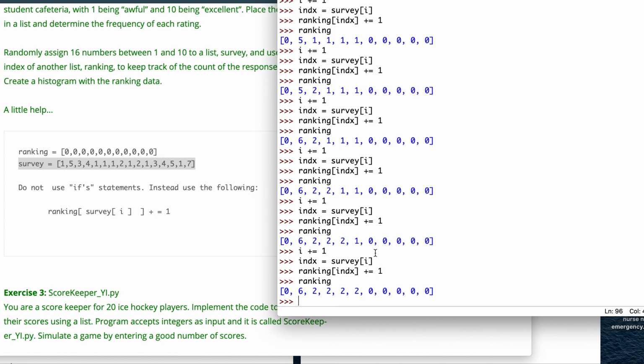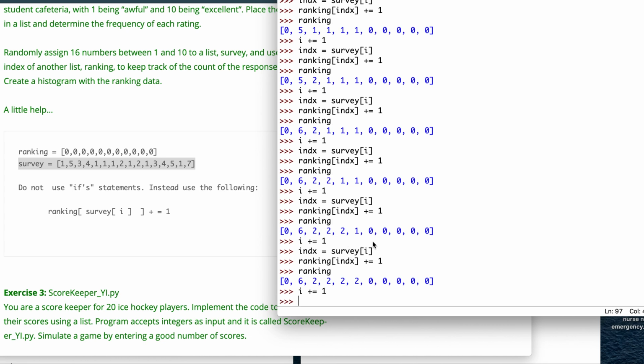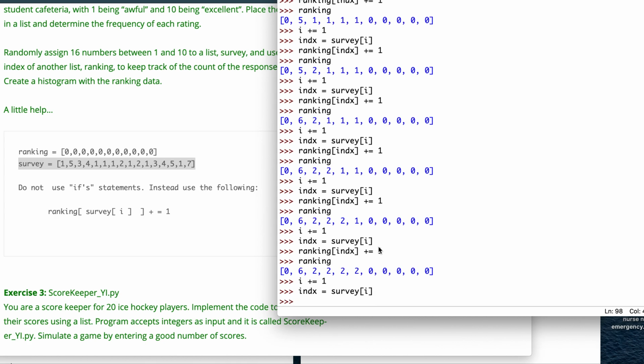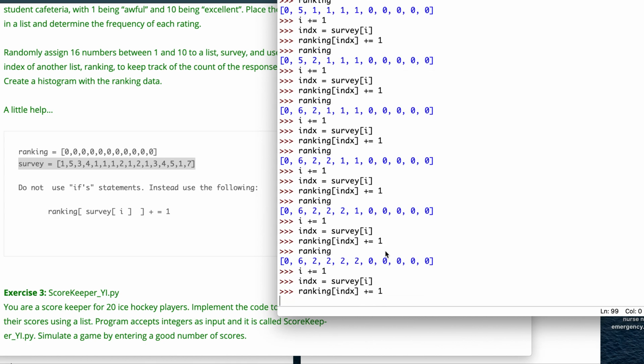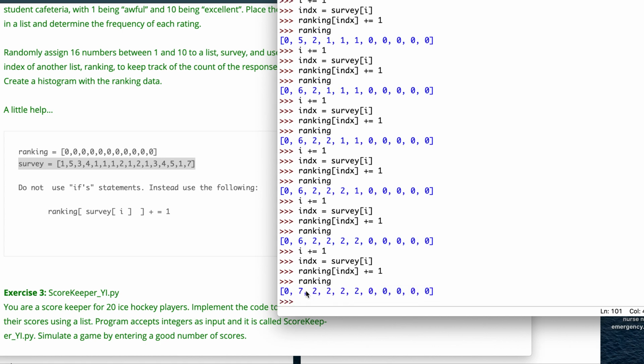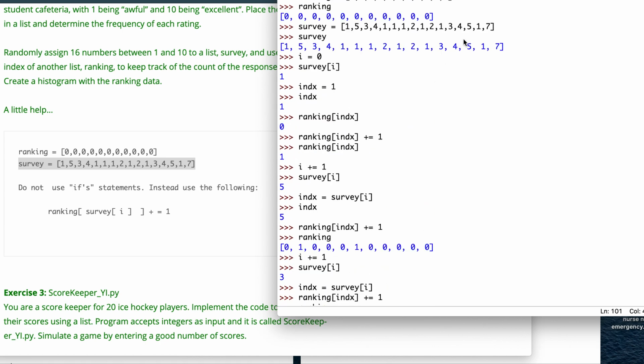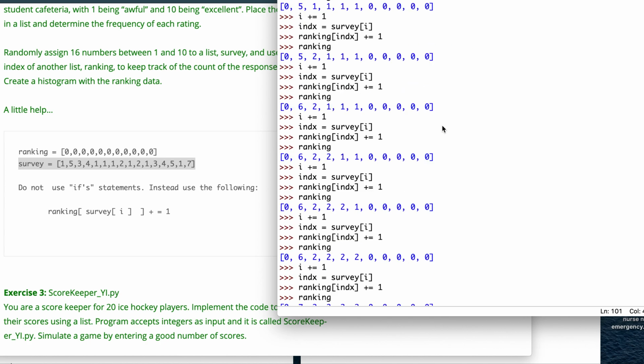Here it is. Let's keep on going. And almost there. Nice. Look at that. That's the last one. And now there should be a 7.